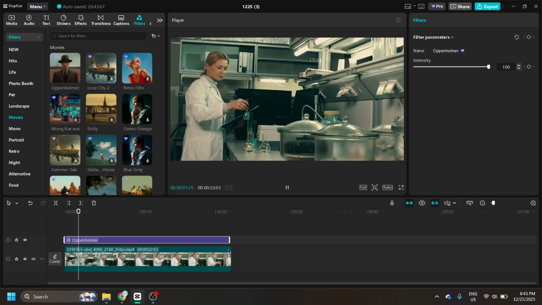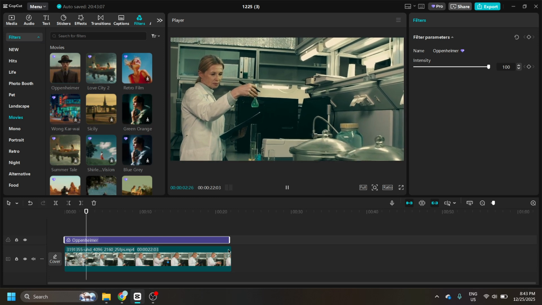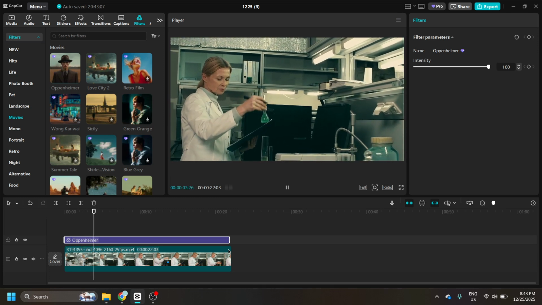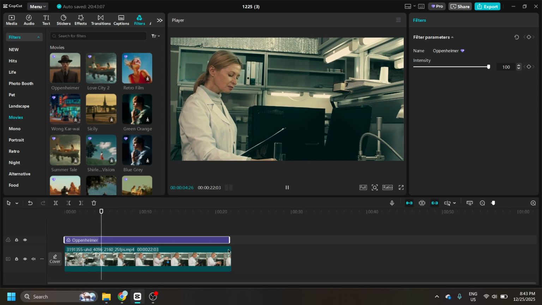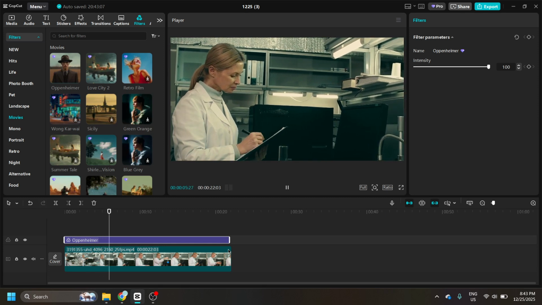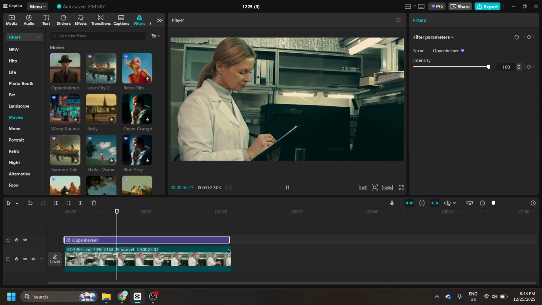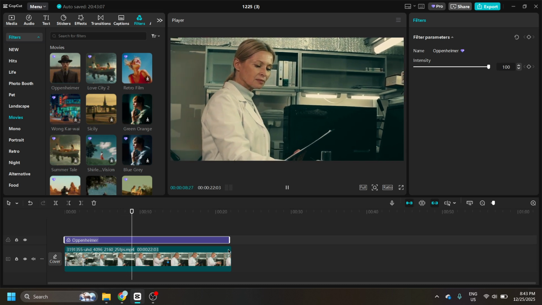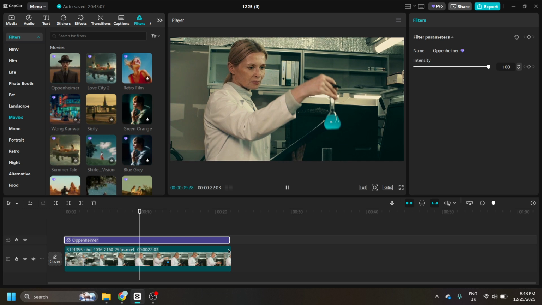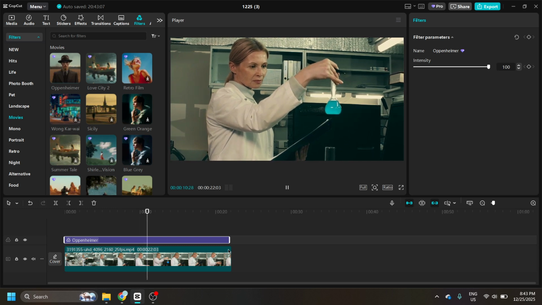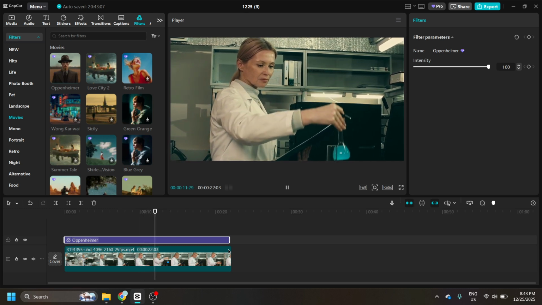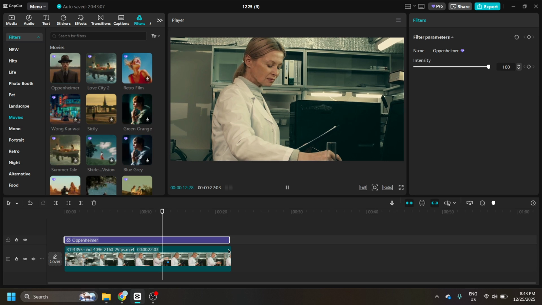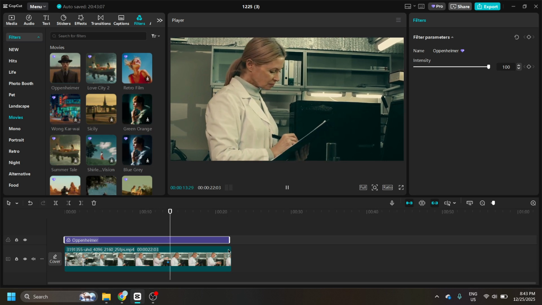Once selected, adjust the intensity to taste. If the effect feels too strong, pull the slider back for a more natural result. If your source footage is flat, push it slightly higher to bring out contrast. Pay attention to exposure. This look favors deep blacks and restrained highlights. So, if faces are getting lost, gently raise the brightness in your basic adjustments until detail returns.